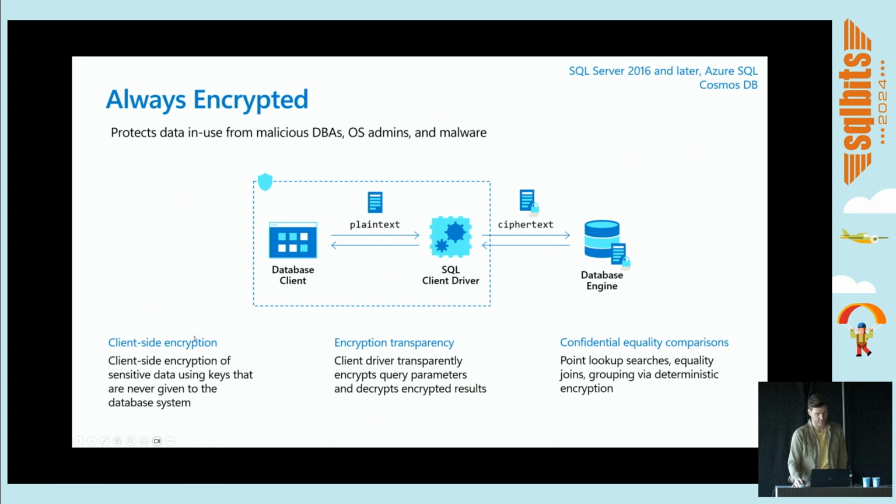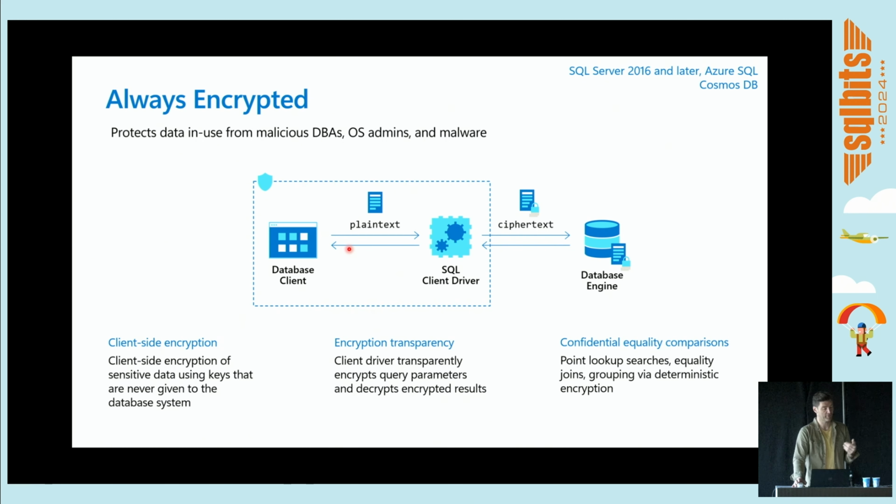Let me show you this. I need to get my laser pointer here. All right, so this box here is the application, and that is considered trusted. Everything that happens inside the application, the data can be exposed. Everything outside, the network, the database engine, the DBA, the external persons, are considered non-trusted. So it's really a client-side encryption technology, which means that the client driver of your application is doing all the work.